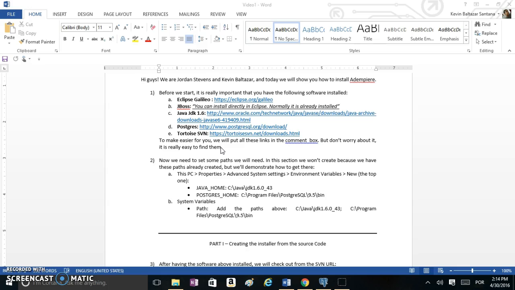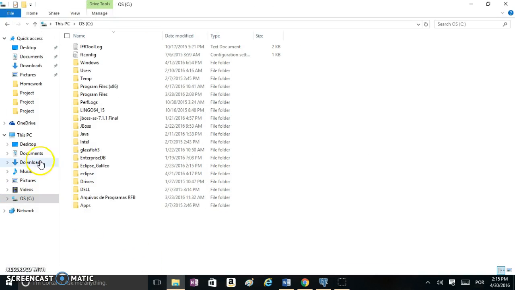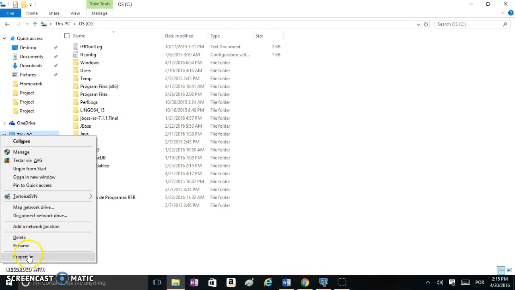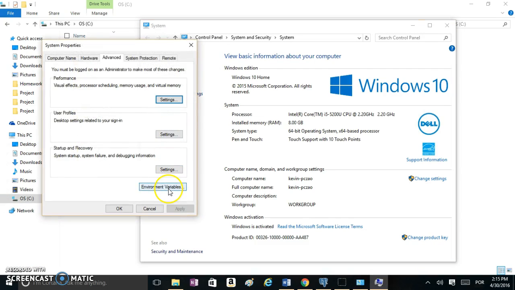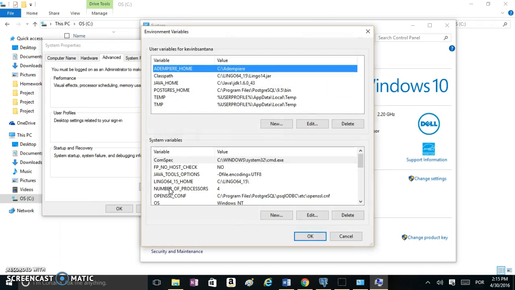First off, after we have all of these programs downloaded onto our computer and our C drive, we're going to need to set some paths. We do this by going to our OS program, going down to Properties, then Advanced System Settings, then Environment Variables, and then New.